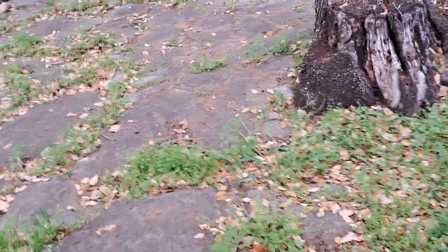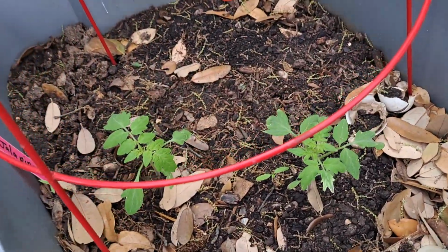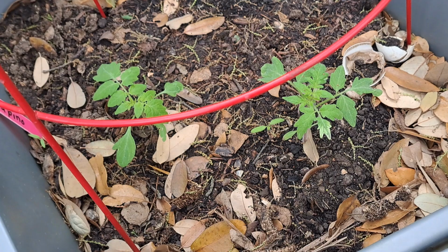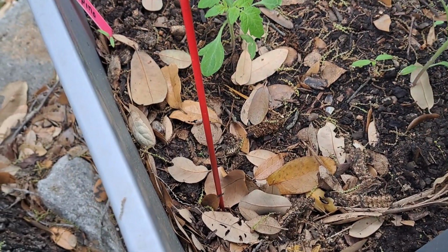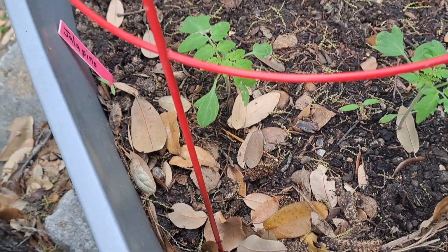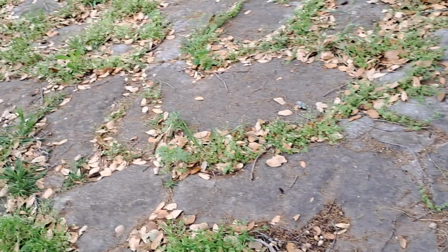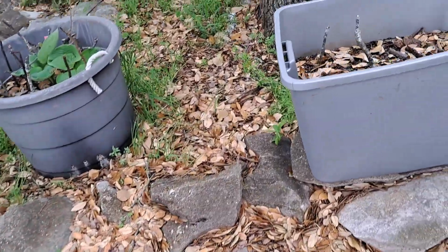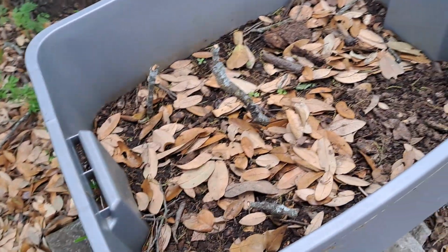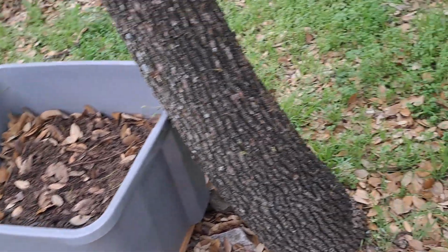But I got volunteer tomato plants coming up here from the compost. Look at that. Those are volunteers, so I have no idea what they are. And I did plant a jalapeno in there, some seeds. But that is volunteer tomato plants, y'all. I'll have to wait till they produce tomatoes to see what kind they are. I haven't decided what I'm going to put in that tote yet. Or that one over there. I had potatoes in it last year, but I'm not putting potatoes in there this year.